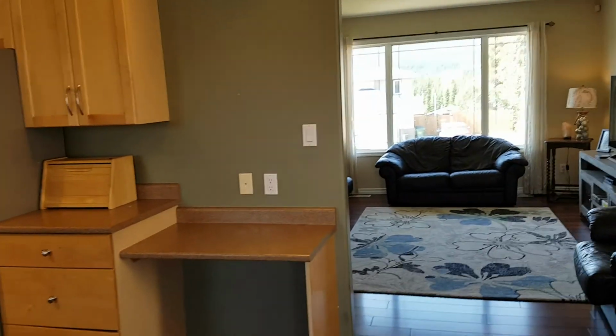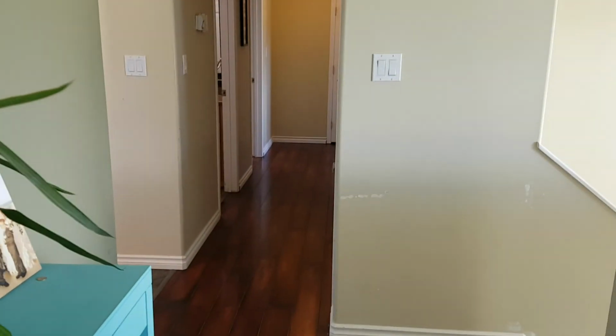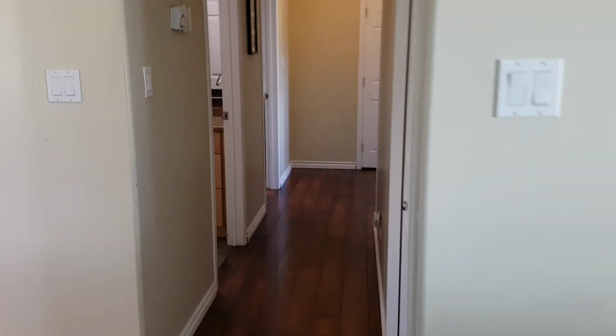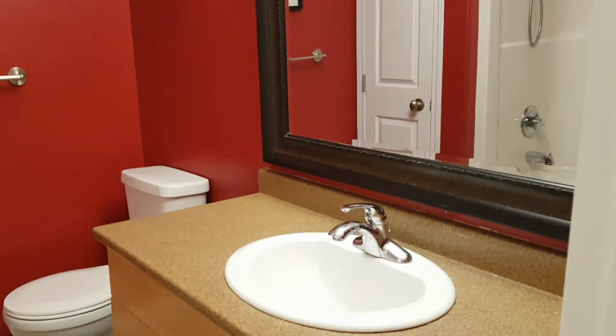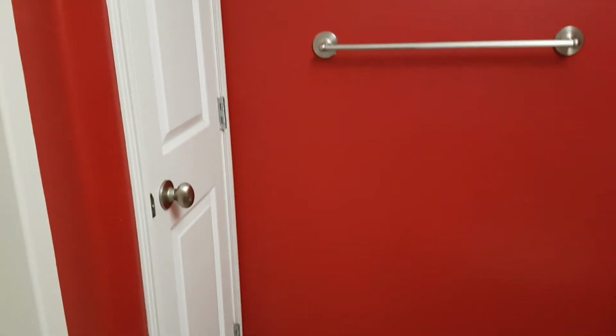All right, so there's 3 bedrooms on the top floor, which is great. So again, lots of closets, and on the first left is the bathroom. So there's 3 full bathrooms in this home. Really nice cabinetry again. I believe that must be maple, possibly. Got a little linen closet here, which is awesome. Nice big tub.